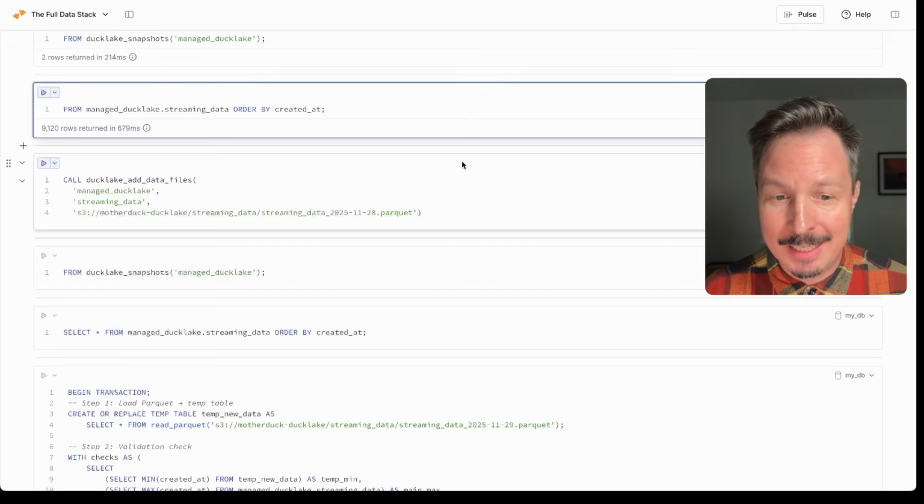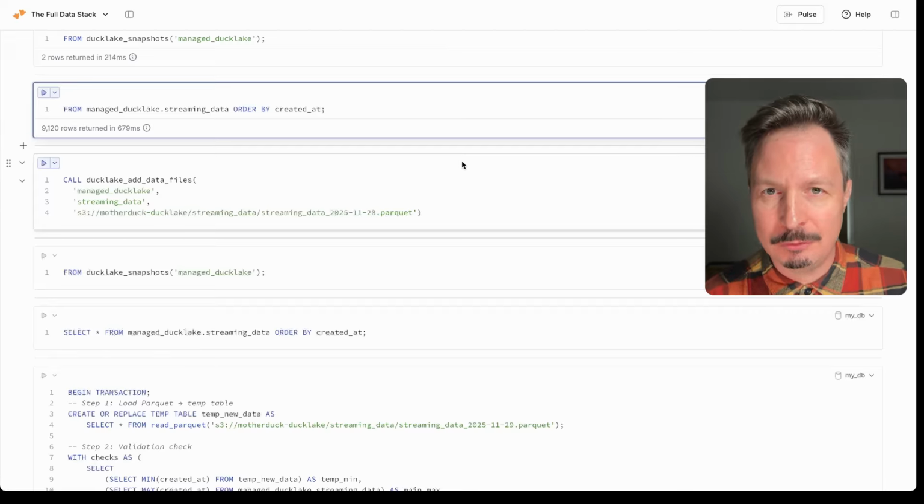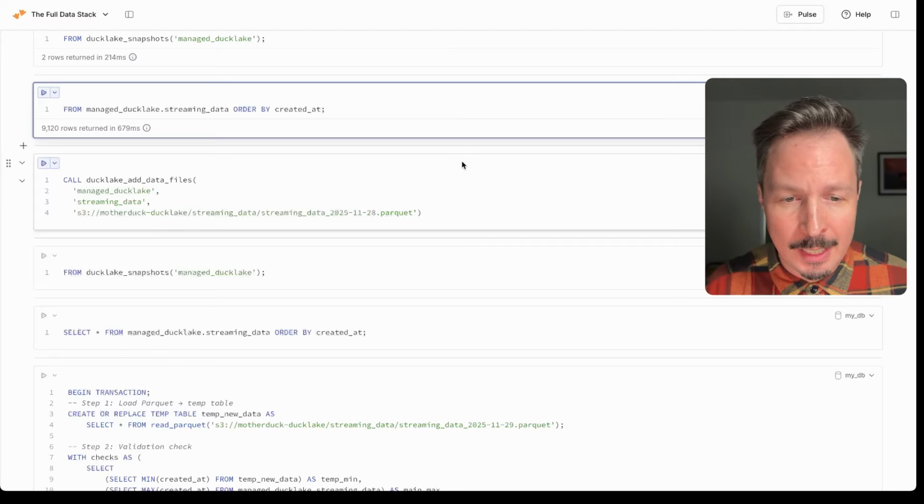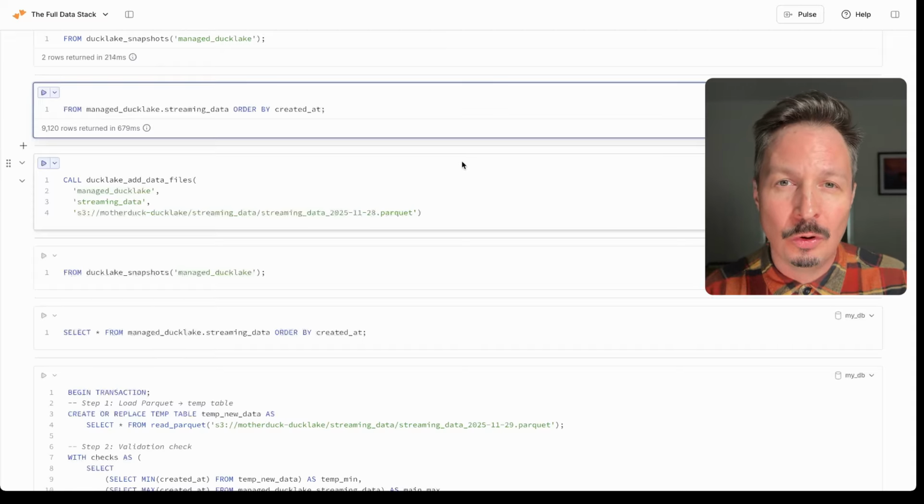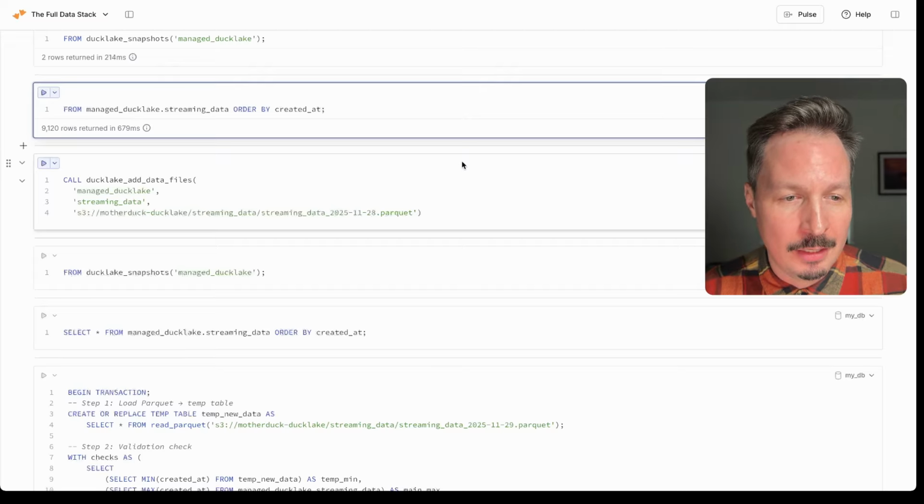Okay, so what we've done to this point is we've created the DuckLake in MotherDuck. We have added the secret so we have access to the S3 bucket, and we've brought in the initial data from an S3 parquet file to create our table called streaming data. Now, let's just say it's the next day. It's now 11:29. We're always going to grab the data from the day before. So yesterday was 11:28 and we uploaded 11:27 data. A whole day of business has passed. Now our pipeline has spit out data for 11:28 into our S3 bucket. We'd like to append that to the current table that we have in MotherDuck.